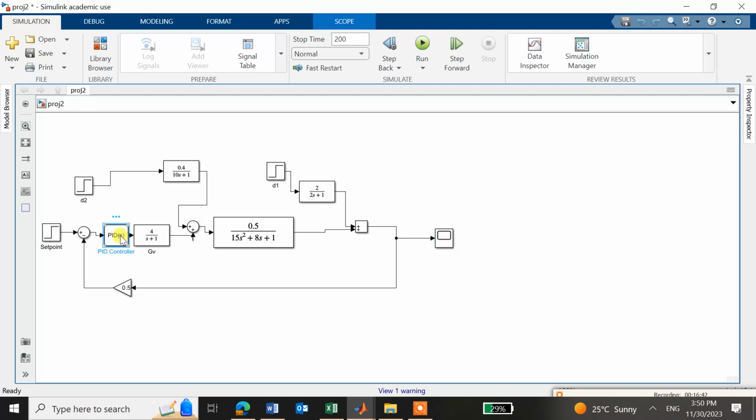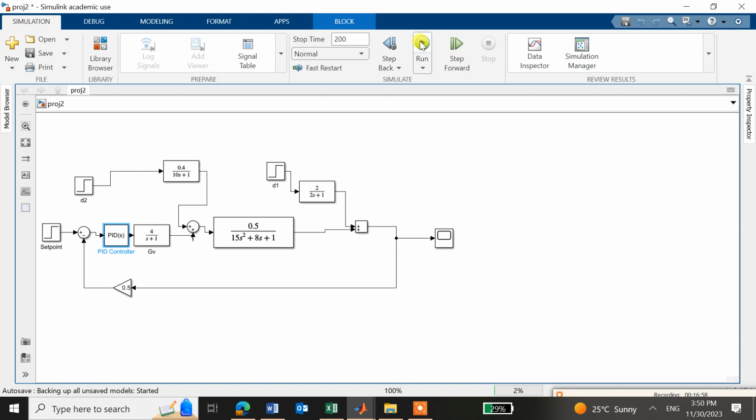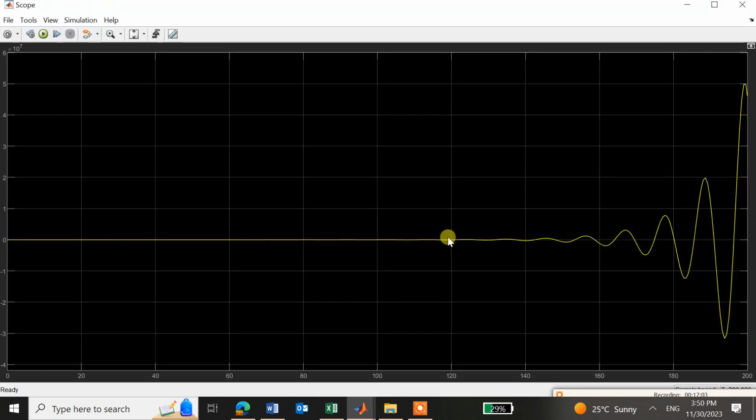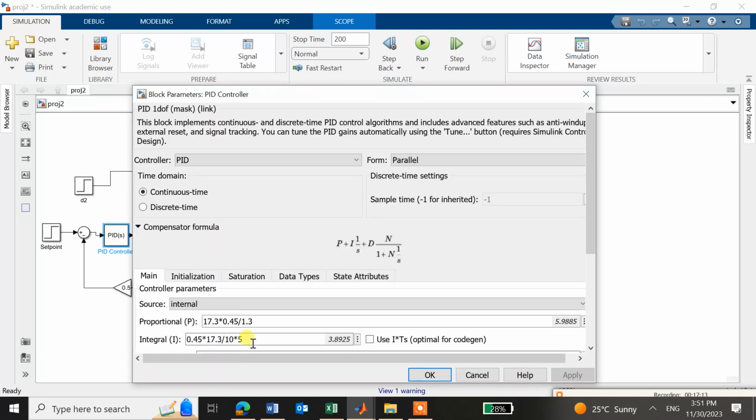For example, as an extreme case, I can show you by increasing the tau I too much. Okay, 5 times. So it becomes a little bit unstable. So basically, if you increase the tau I, it will be less oscillatory and slower.